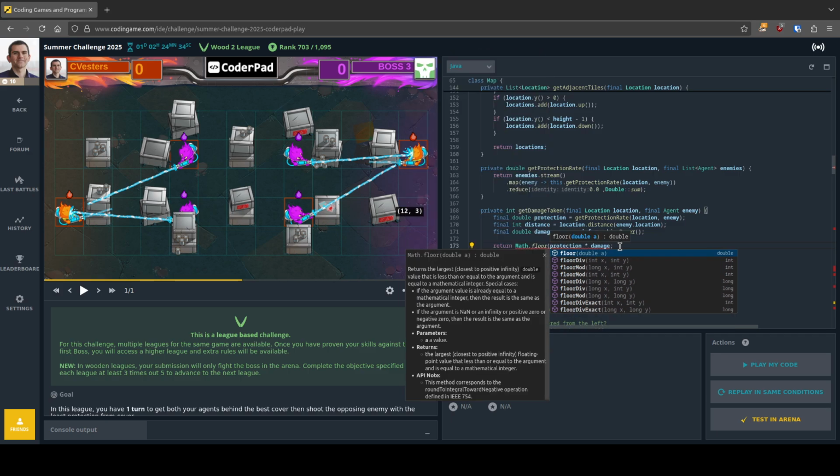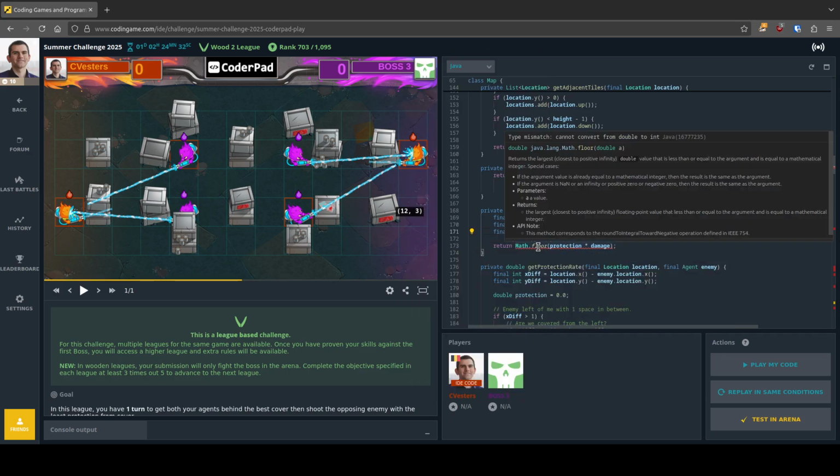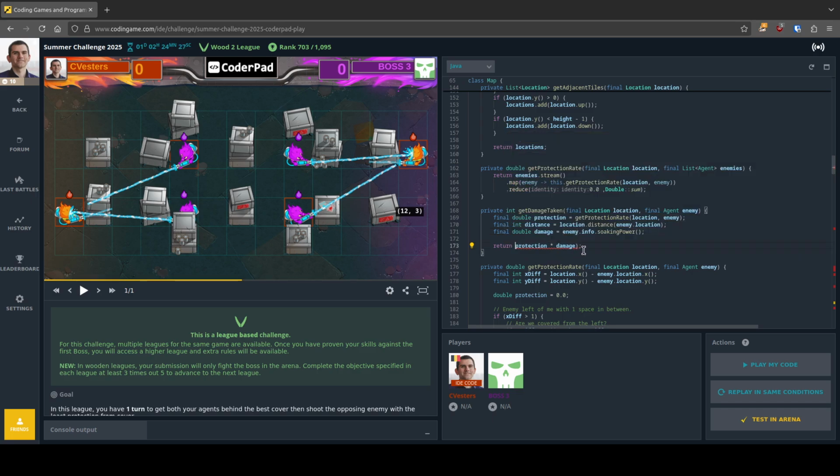And I assume it will be a float. I will just use regular int casting then. This, by the way, is an int, so probably if I do it like this now. Nope, he's upcast still. Okay.